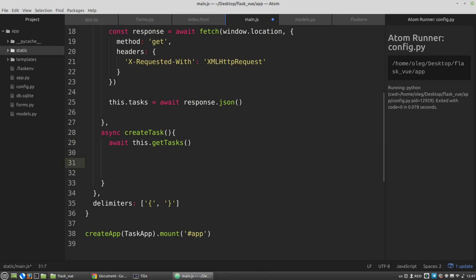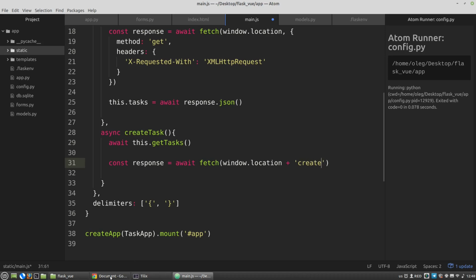After that, I'm going to call the fetch function again, and it will have almost the same arguments as in the case with the getTasks method. So const response, the result of the fetch function, await of course, window.location plus create.